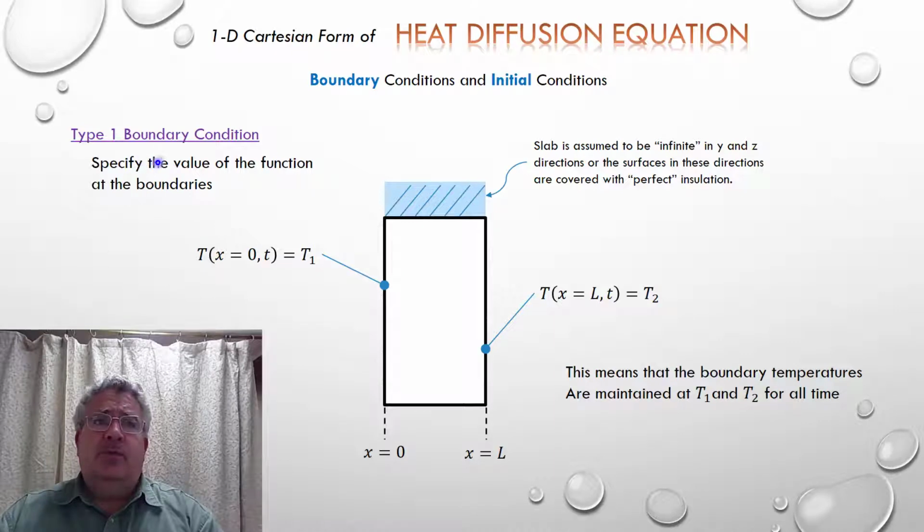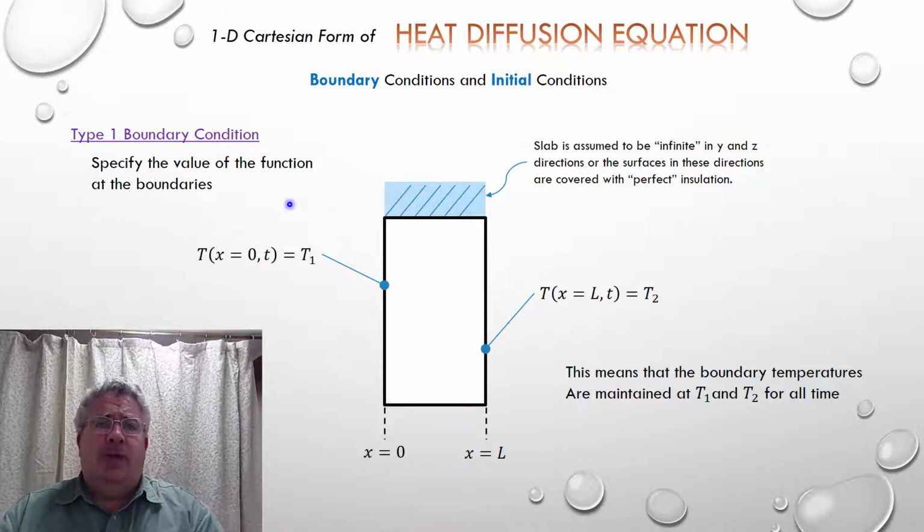So the first type of boundary condition is where we would specify the temperature of the boundaries. Again, I've mentioned this, and we're not going to worry about the mechanism by which we're specifying and holding these surfaces at a set temperature. As I said, we might have to use a heating jacket and a cooling jacket so that we can somehow maintain the temperatures perfectly. But this is more of a thought experiment.